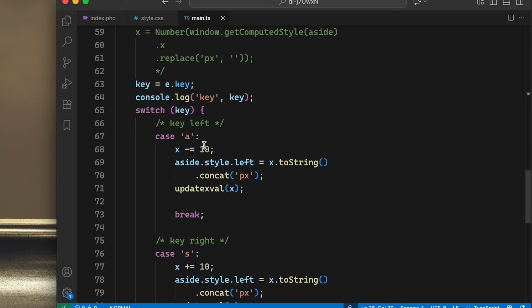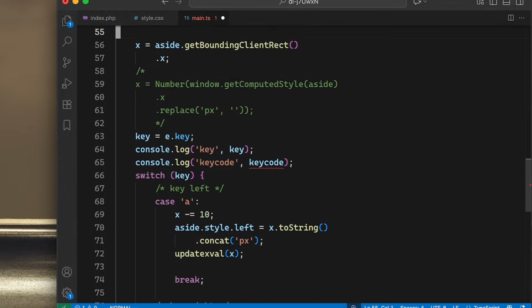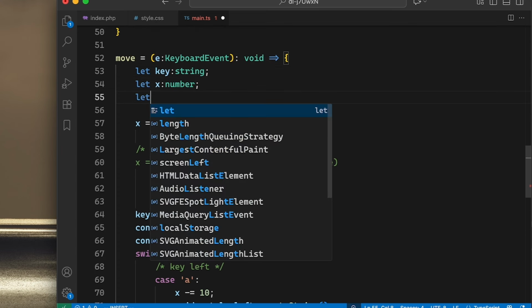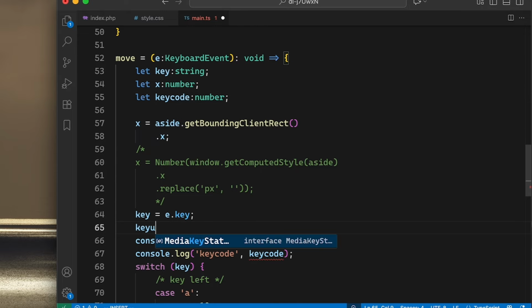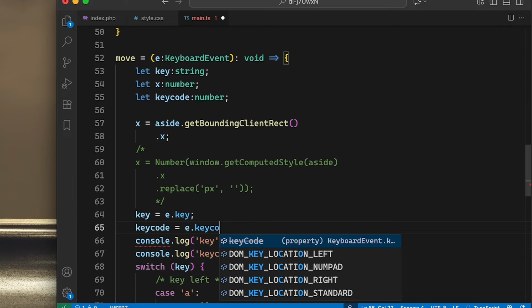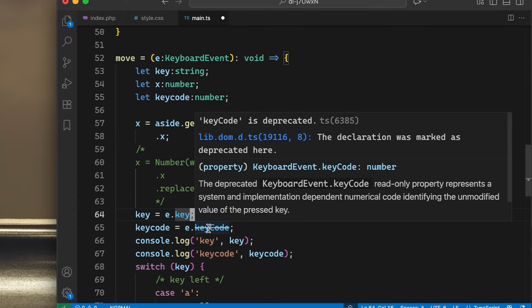Case A. Case S. What if we were to log the key code instead? Why is this crossed over?